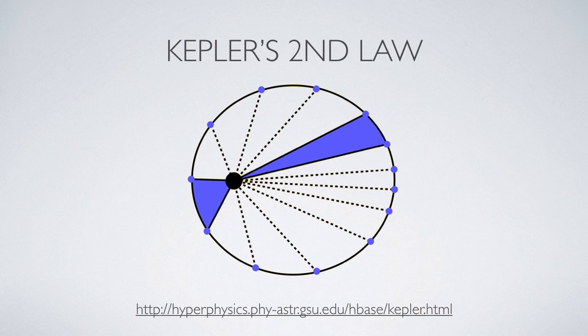That was what came to be known as Kepler's first law - that planets orbit the Sun in elliptical orbits. He also put together something known as Kepler's second law, which said that the area swept out by a line joining the planet to the Sun sweeps out equal amounts of area in equal amounts of time. In the picture, if these dots are all the same time apart, then the areas of those two blue triangles will be the same. What it really boils down to is Kepler's second law says the planets speed up and slow down as they move around the Sun - they're moving faster near perihelion and slower near aphelion.